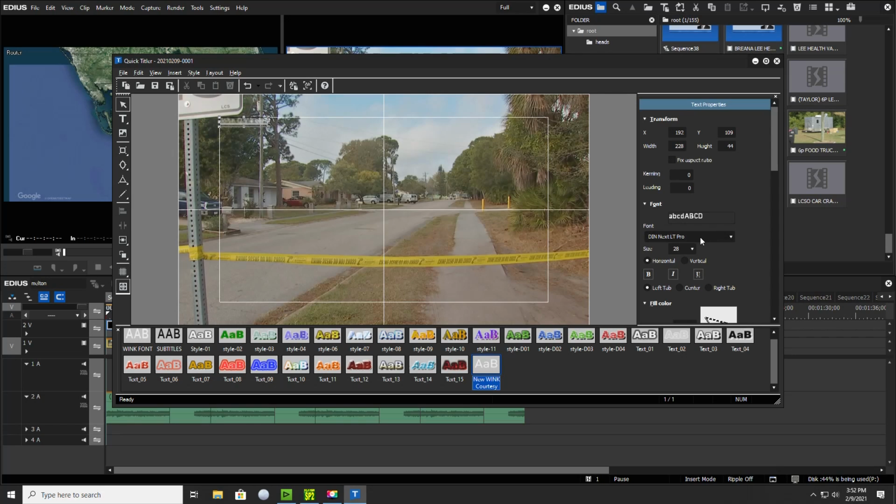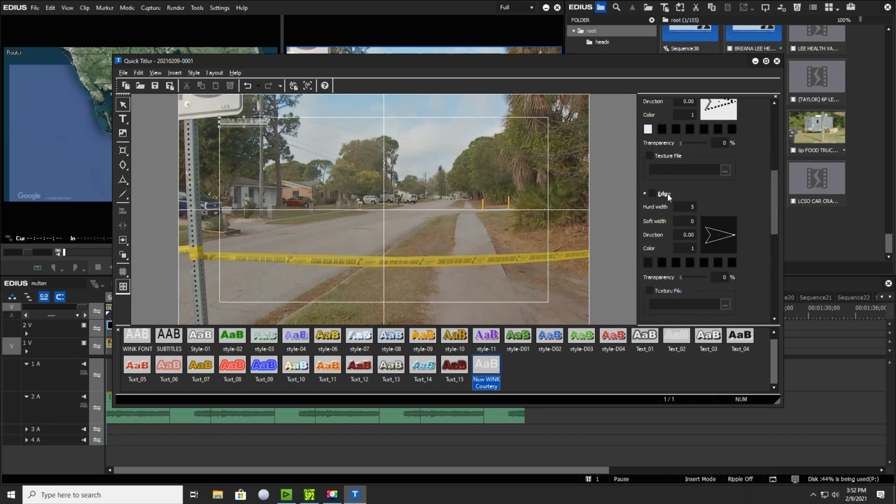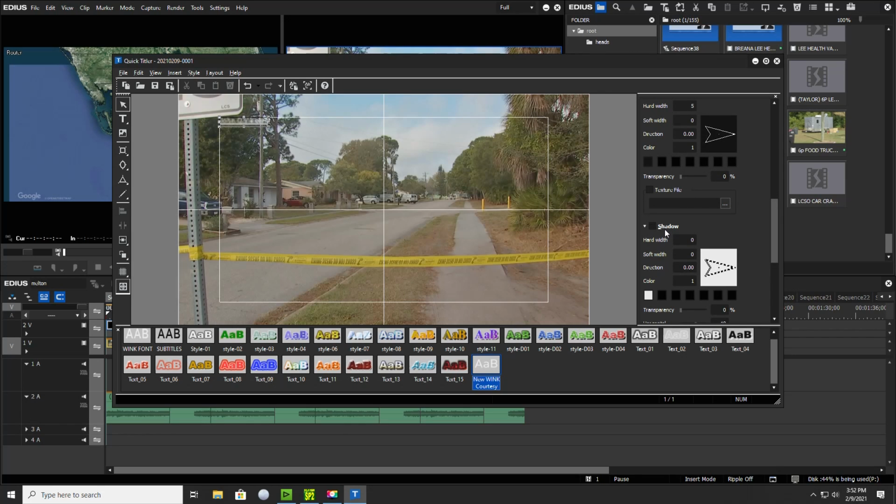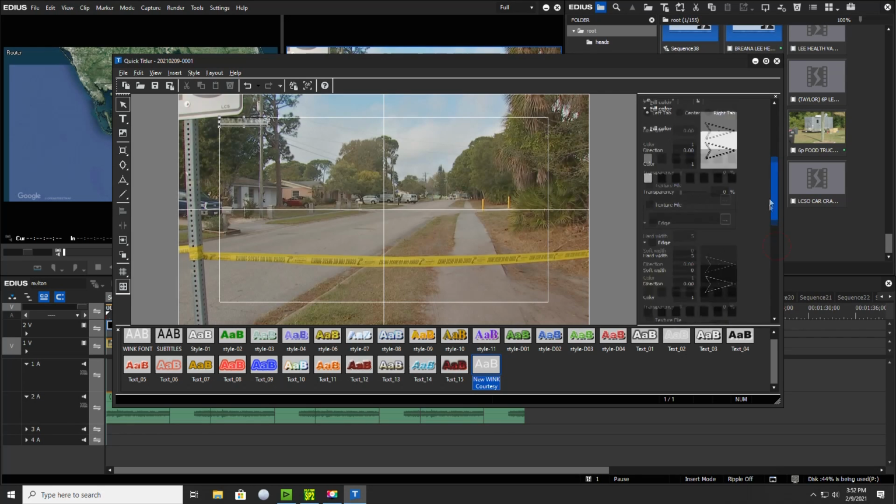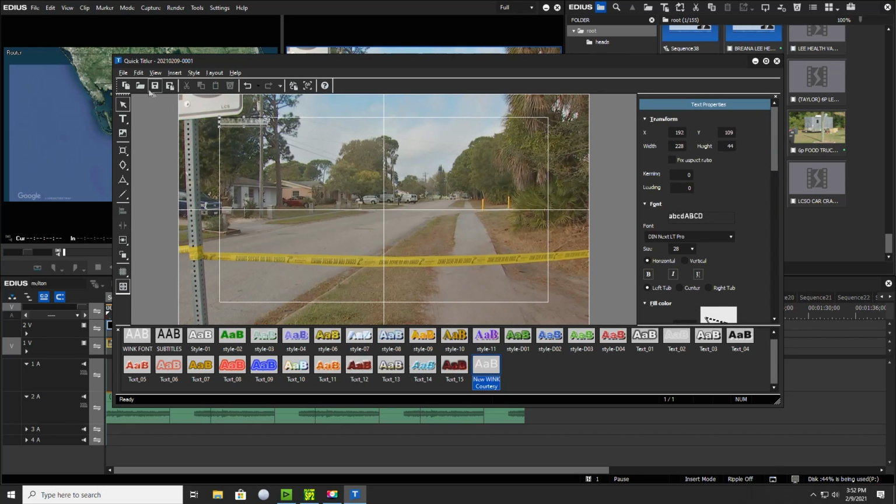And if you're looking for the actual font, it's this DIN Next LT Pro, and it is size 28. It is always that font. It is always that size. It is always the orientation in the top left. You can use your little scroll to make sure that there is no edge and that there is no shadow on this particular font. So once you've got it, go ahead and come up here and click on Save.